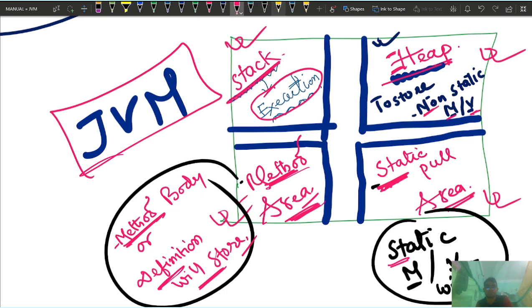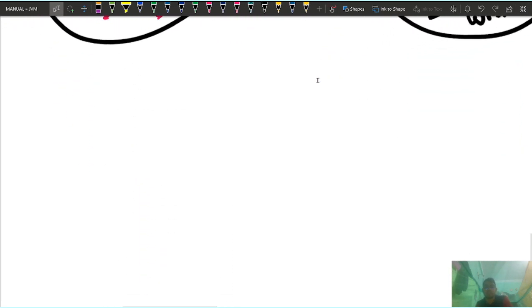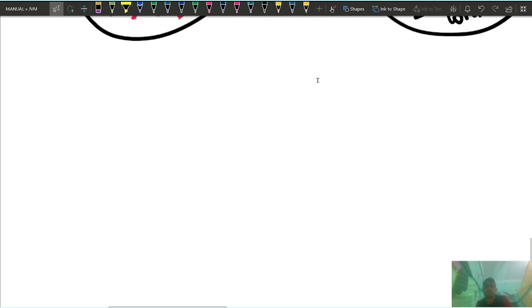Now we understand by one program how it will be stored and how the Java program will execute. First we take one Java program. In a Java program, a class is mandatory. We take a simple class named Sample. Curly braces open and the class curly braces close.